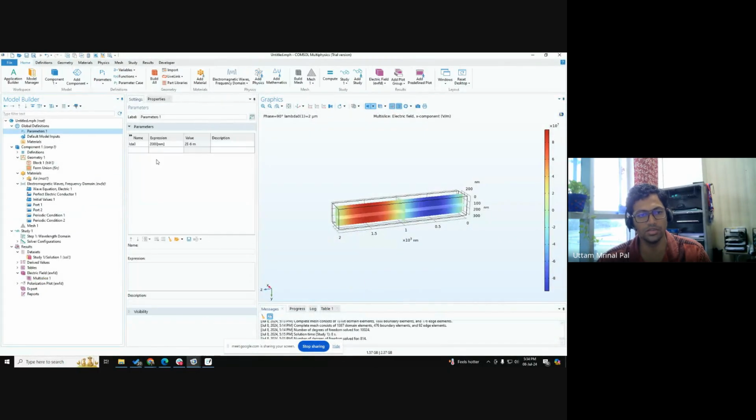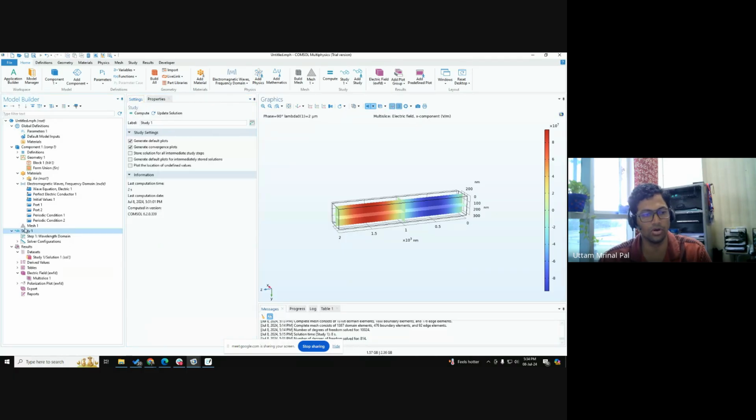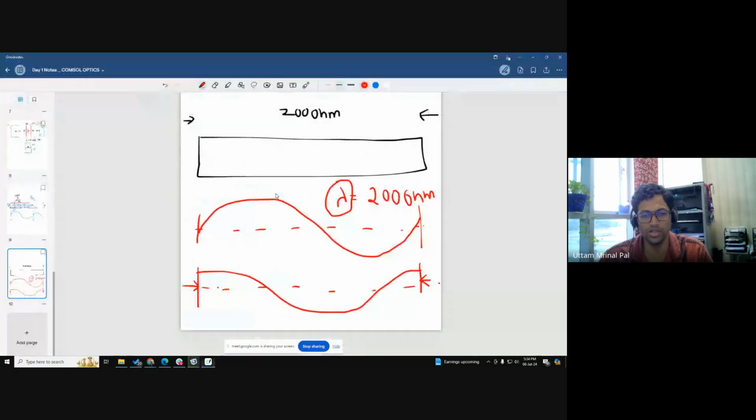Now if you make this 600 nanometers and plot again, you will see the total length. If this is 1000, this is 500, this is 500, so 600. A single wavelength would end around 600.